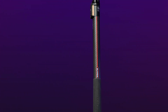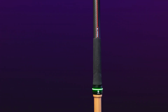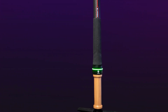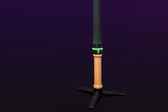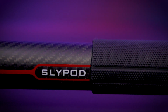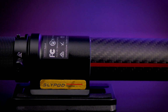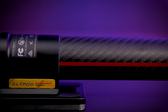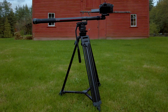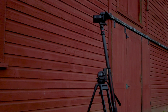The Slypod is a very interesting device that can be used by itself with the tripod legs, or it can be attached to any regular tripod to get some really interesting shots. The body itself is made out of carbon fiber and high-strength aluminum alloy with an ultra-high power density geared motor. On the body itself, you can attach any regular tripod plate, so you can mount this onto a tripod, and it works just fine. You can use it horizontally or vertically to get some really interesting and unique shots.